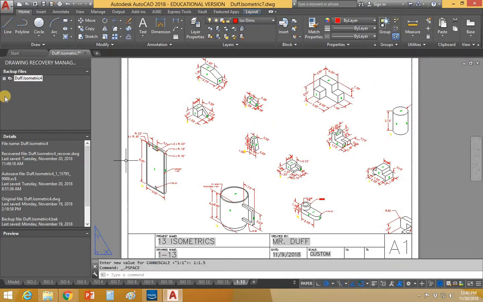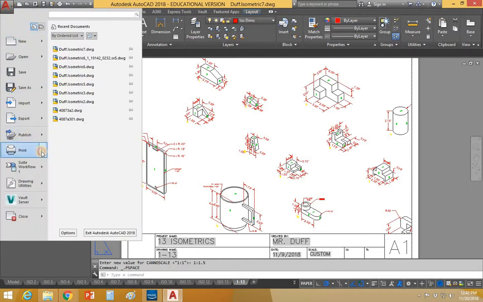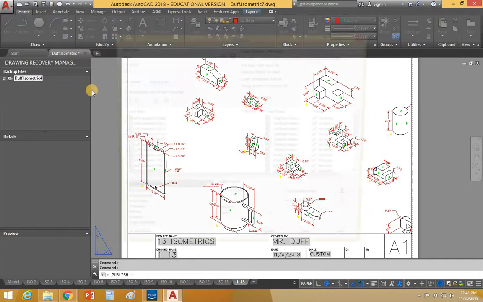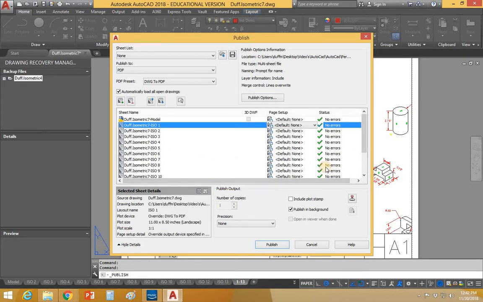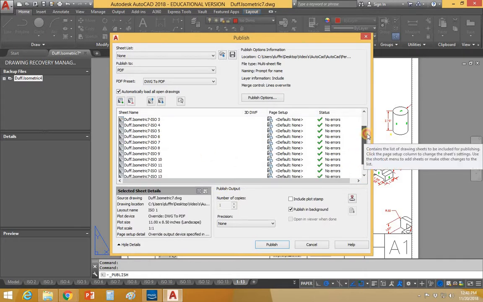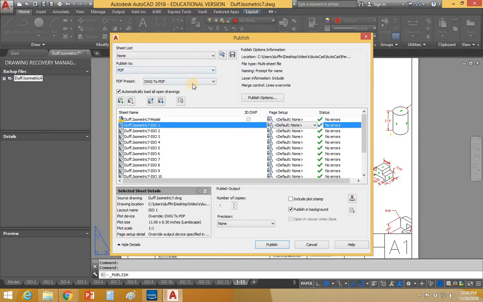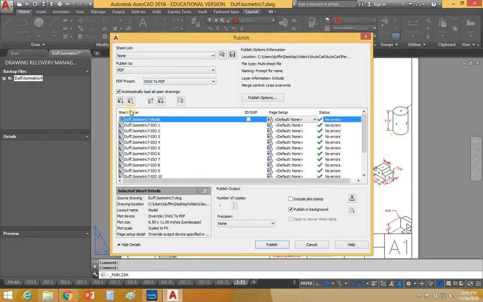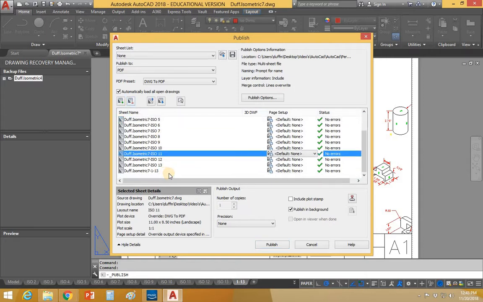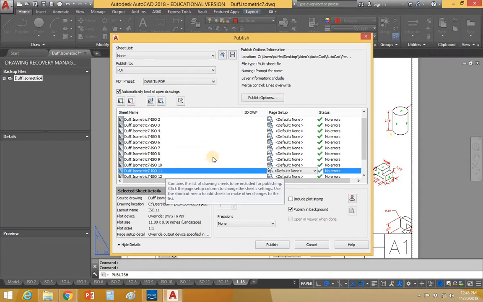All right. So when you're ready to print, you're going to go to File, and you're going to go to Print, and you're going to go to Batch Plot. And so when you do, it'll bring all of your drawings up here, all 13 drawings. You're going to change this to .dwg to PDF. So right now it says publish to a PDF, which is fine. So change that to .dwg to PDF. Get rid of this first one. We don't want that, so hit the minus button here. And so I should have 1 through 13 or 14 sheets, depending on how you did it.